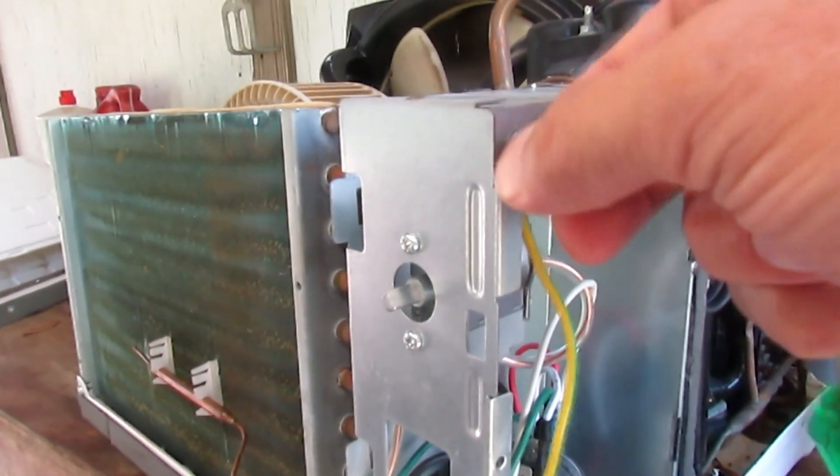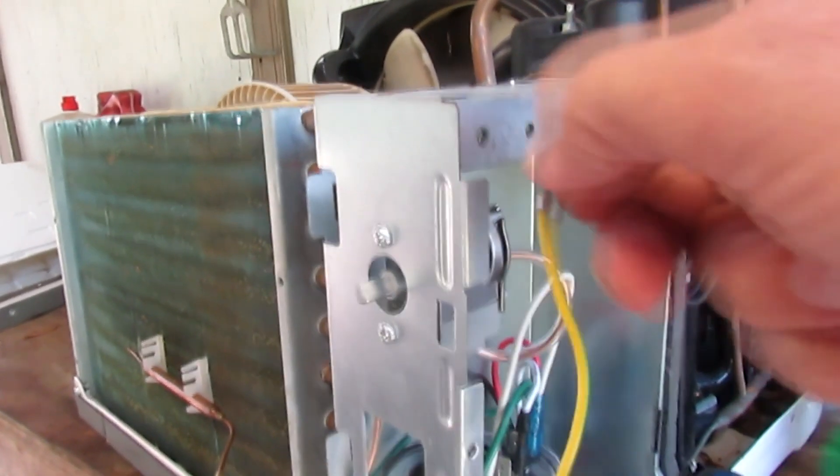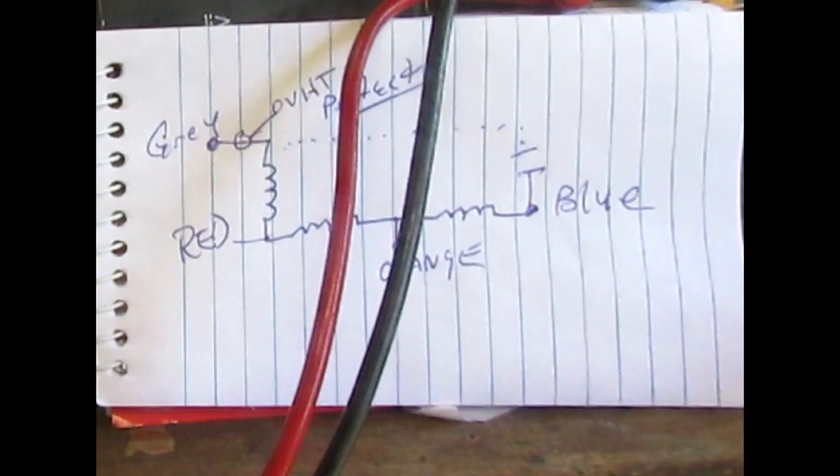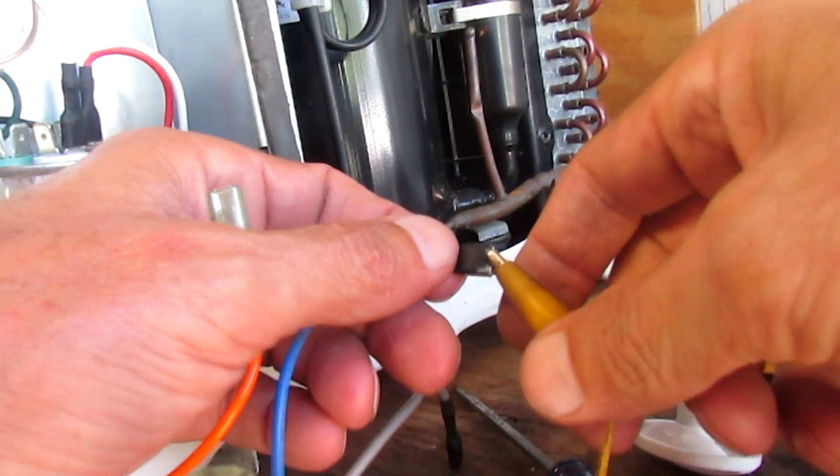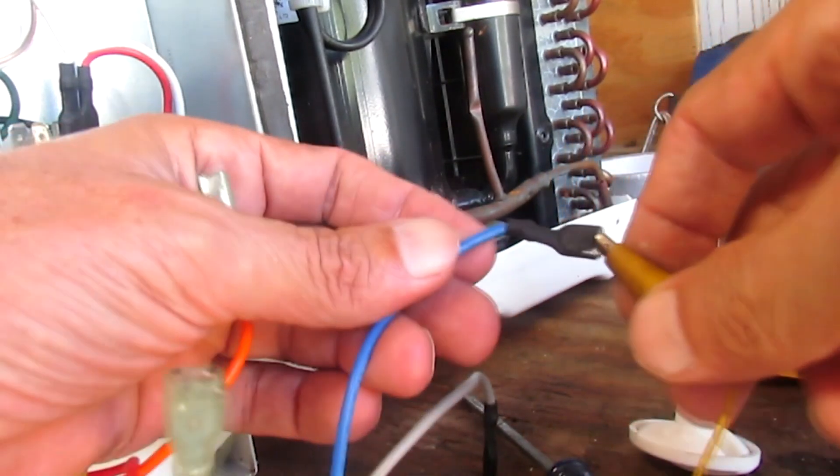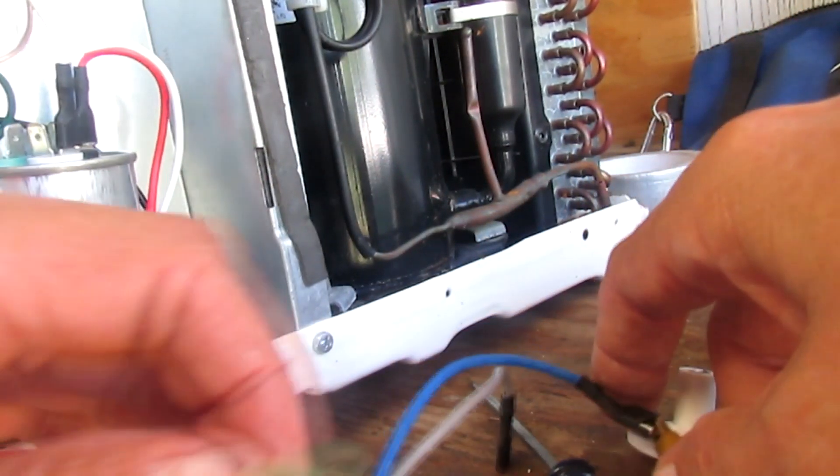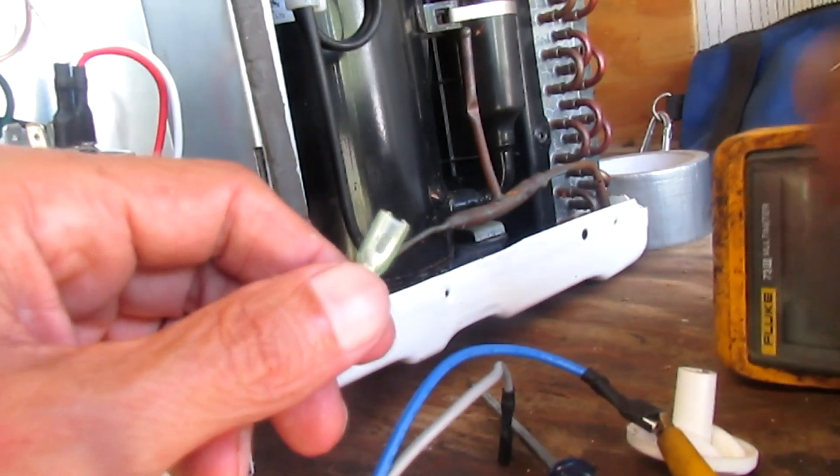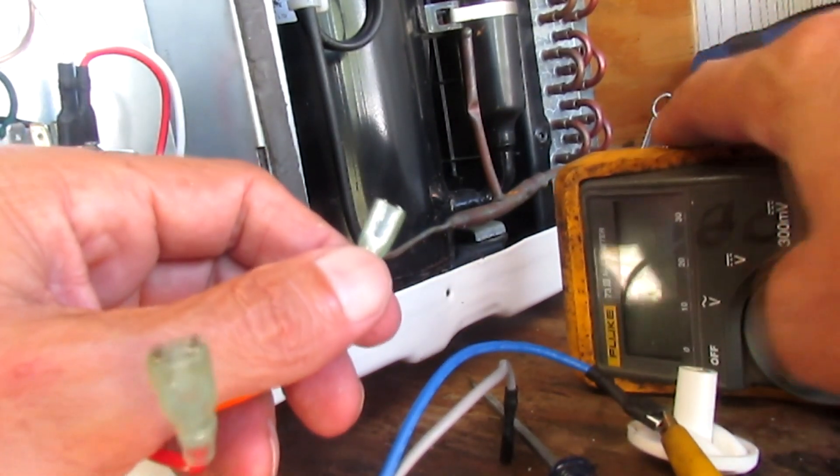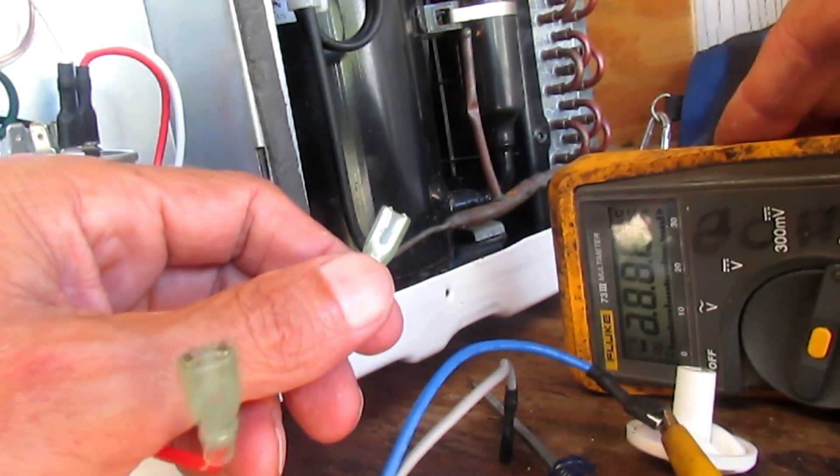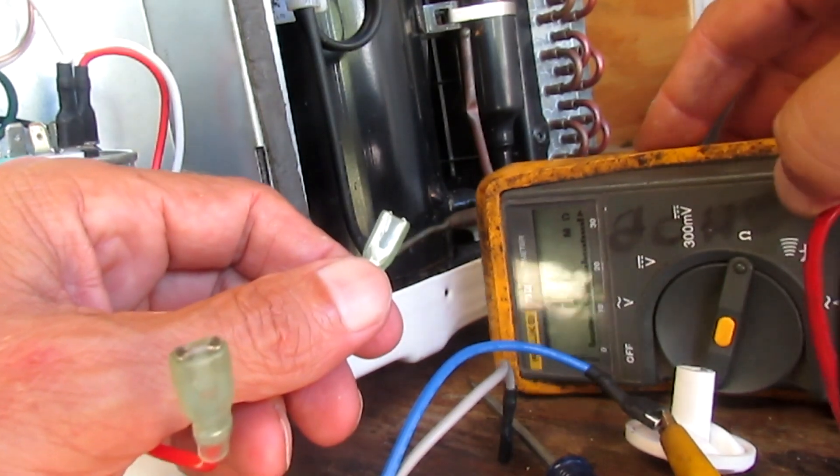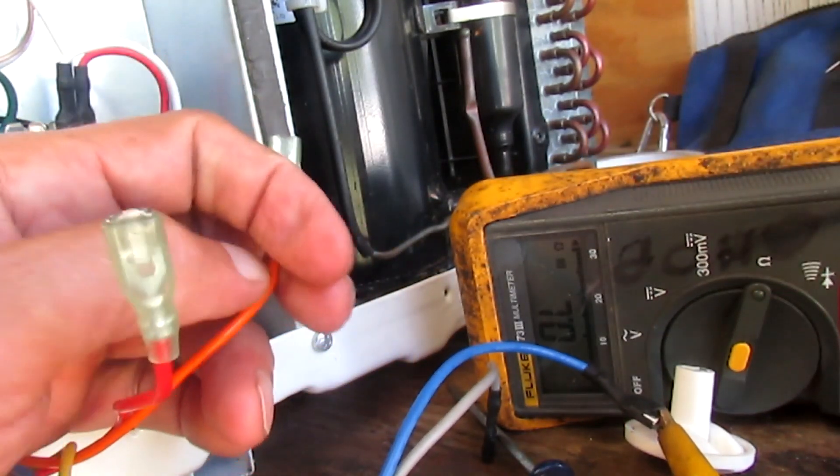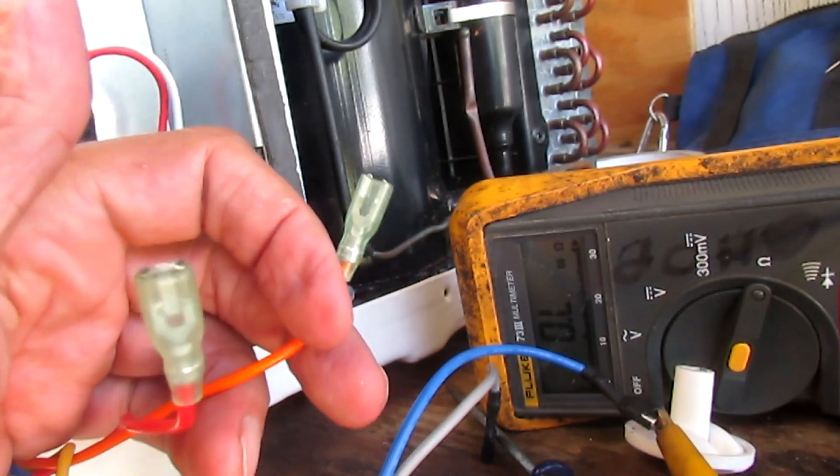And there's my schematic. My first thing is right to left, and I'm going from blue to orange. So I'm hooking the blue lead to one side of my ohmmeter with this alligator clip, and then I'm going to hook up the orange lead to the other alligator clip. Let me put my meter in the ohms position and move it over so we can read it while I'm testing it. I'm in the ohms mode. Red lead is in the ohm socket, and the black lead is in the common.